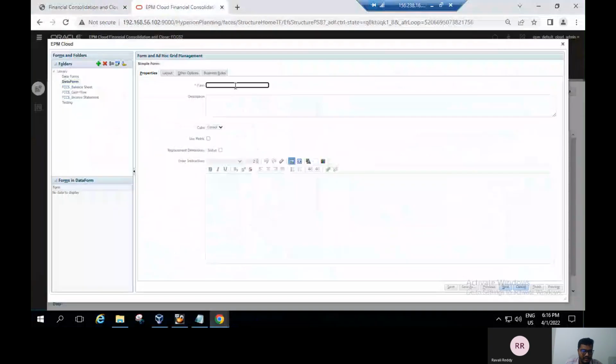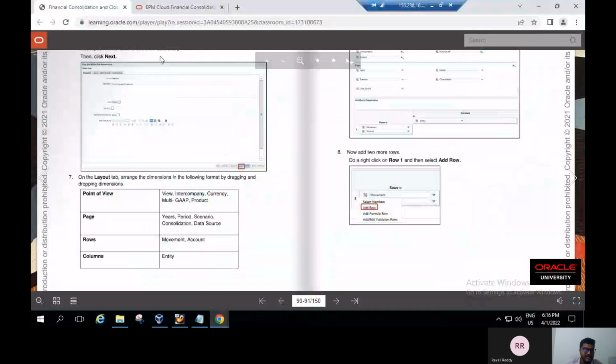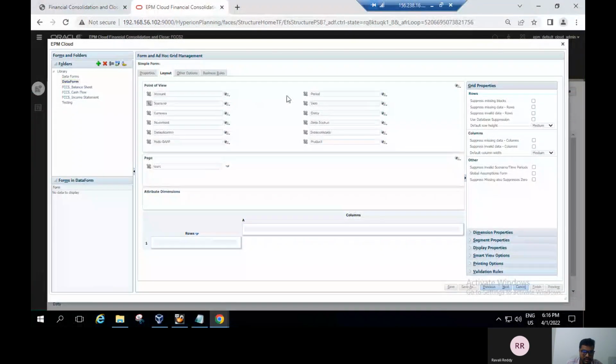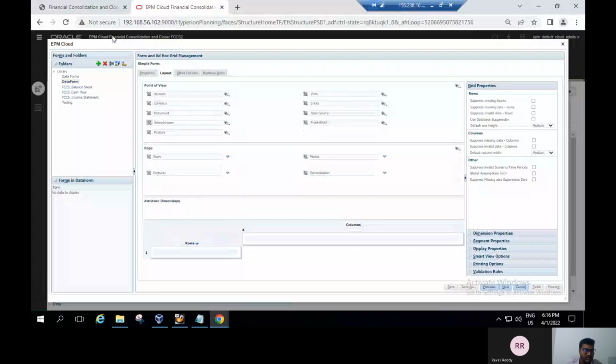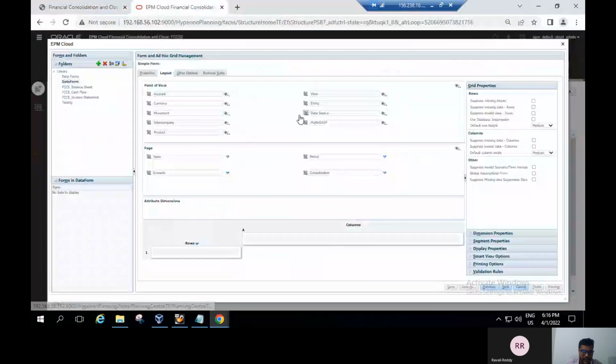We will go to our application and name it data. And now we will go to the layout and we will see the members that we have to select under this page: year, period, scenario, consolidation, and the data source.